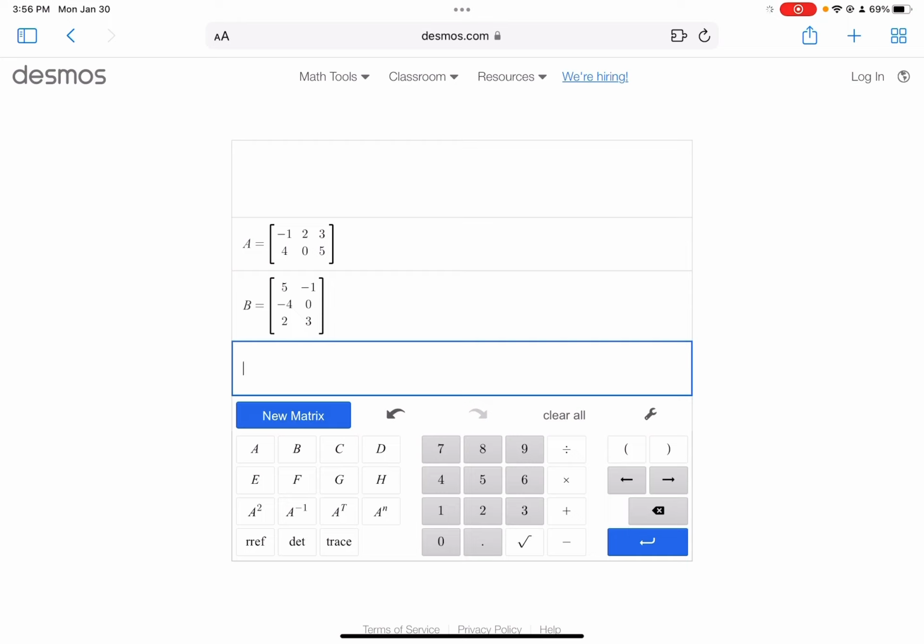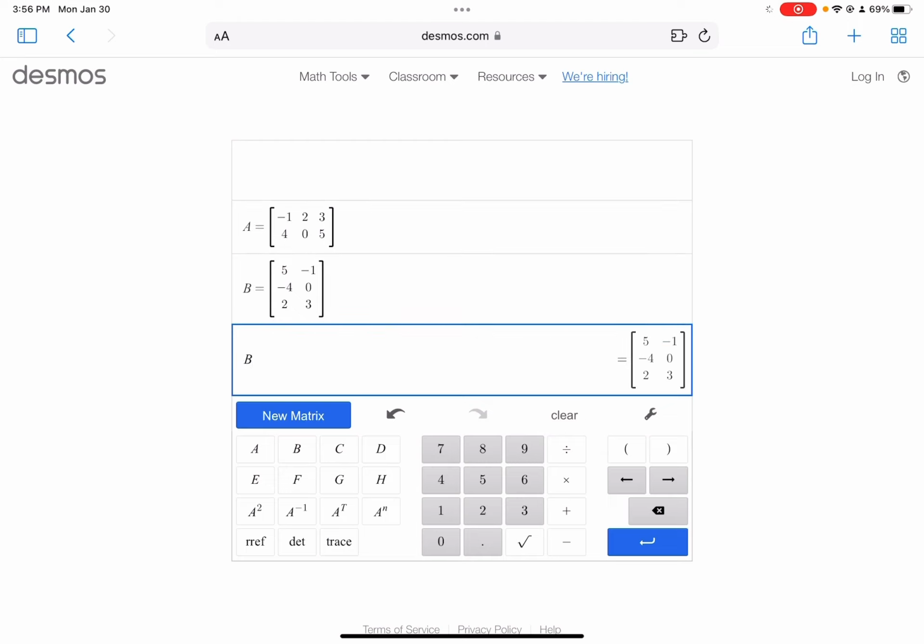So now that I have A and B in there, I can actually multiply these out, and I can do all my operations on this calculator. With this one, I'm wanting to specifically show you how to work out multiplication. And so I'm just going to select B, the letter, and A, not putting anything in between them, just like what we have written.